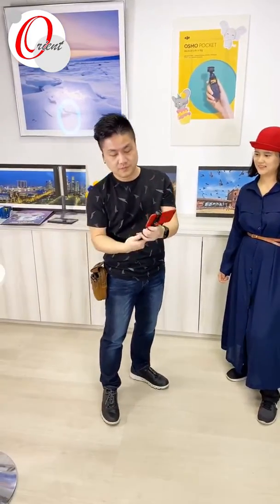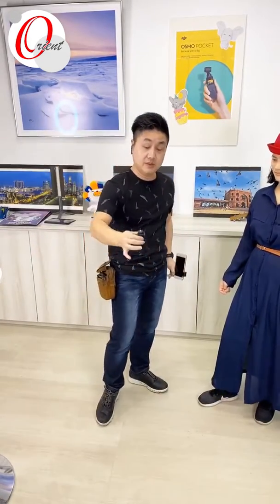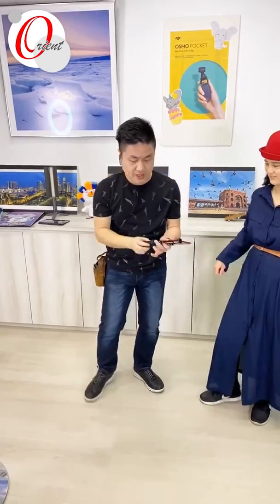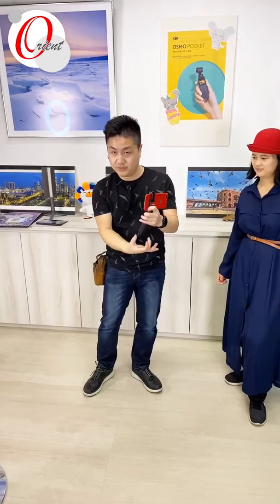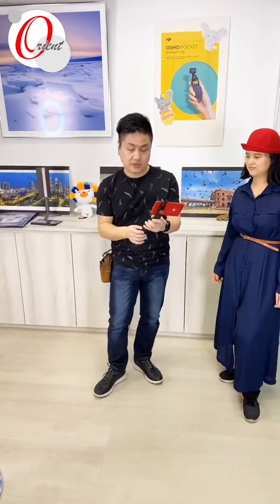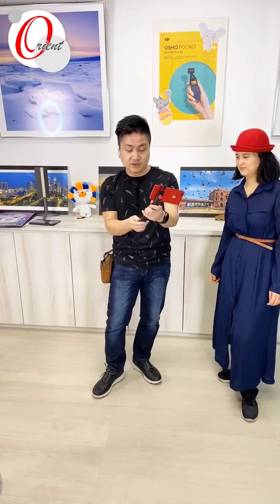It's a metal grip. Let me show you one more time. Why I choose this solid metal grip? Because I need to add a little bit of weight at the bottom. If the top is too heavy, it won't be stable. You always need to hold the thing, bending at the top. With the weight at the bottom, this becomes very comfortable.